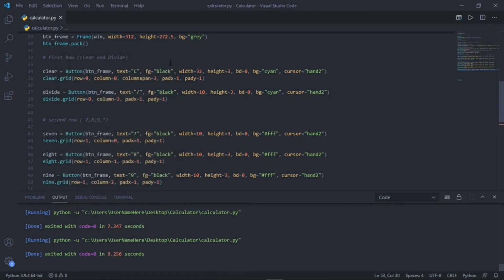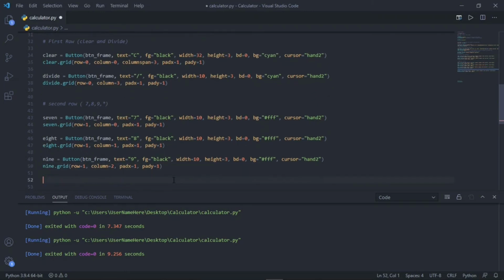So with this guys, I'm going to pause the video now. You can do it, you just copy these same codes and paste them for the others. Let me give you a draft on how the third row should look so you can get your hands dirty. The third row should comprise 4 5 6, and you could put minus or plus, but here I'm going to put a minus.